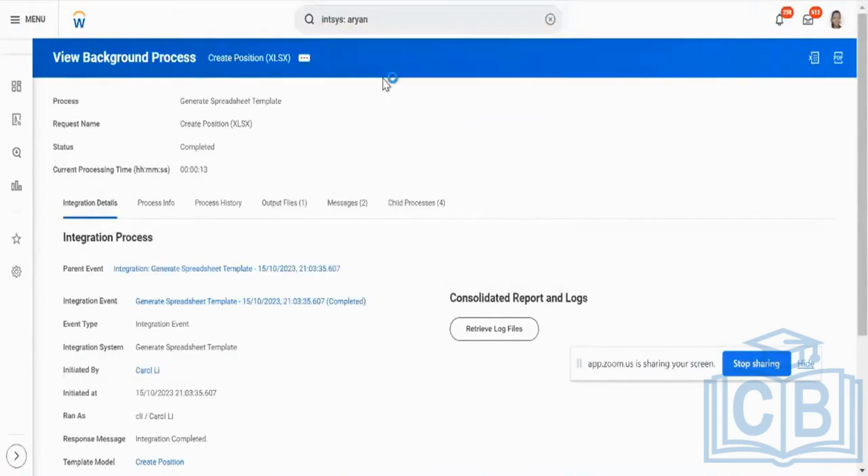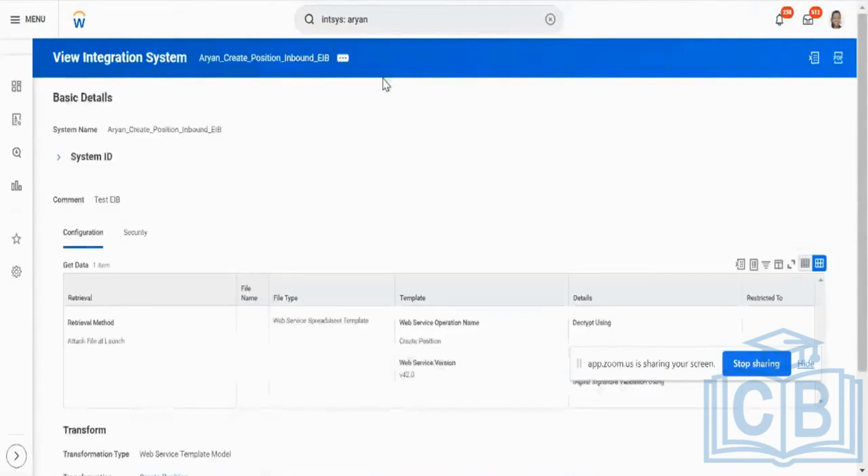In order to load my EIB, I go to my view integration system or INSYS, and then I go to my integration definition, and then I go related actions, integration, not integration system, and then I say launch.